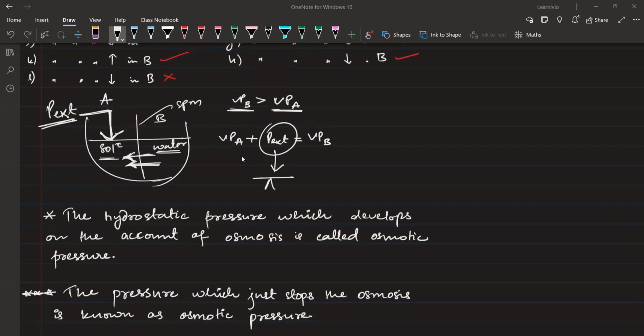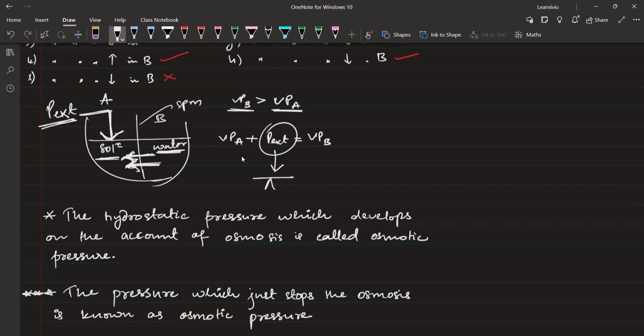That's so. I was saying that let's suppose we have compartment A and compartment B. In A we have solution. In B we have water. So in compartment B we will be having more water, because the concentration of solute there is zero. So solvent particles will move from water to solution. Make sense?